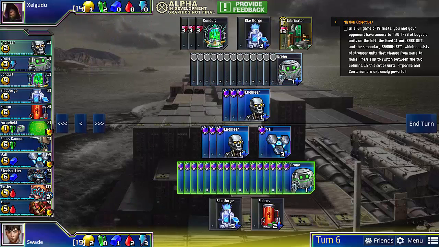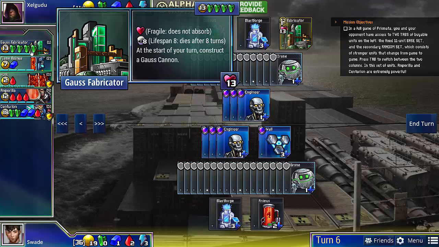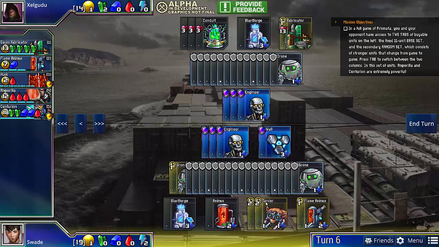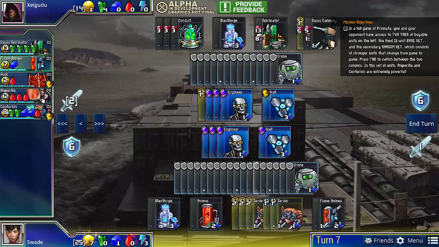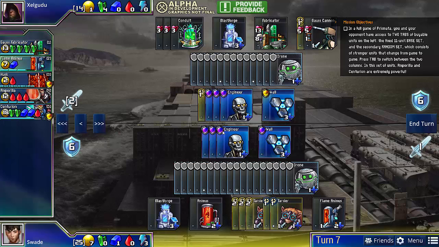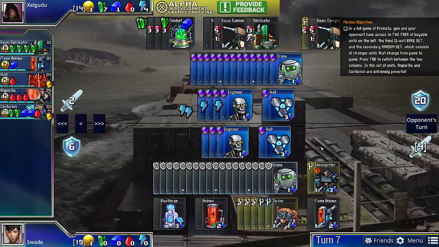So my opponent went for a Gauss Fab, once again, which builds Gauss Cannons. But Gauss Fabricator is a very slow strategy, so I have plenty of time to buy an Amparilla. And I bought a Flame Animus there, which just provides 1 attack and 1 red. I need 3 red to buy Amparilla, so this is the perfect way to squeeze that in. And I can squeeze in the Steel Splitter here, so I will.